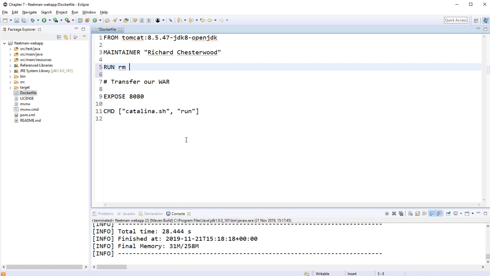I could run the remove command. So I'll rm, and I'm removing a folder. So I think I need to do -rf, and I'm going to remove the folder /usr/local/tomcat/webapps/*. I don't want to remove the webapps folder, but I do want to remove the entire contents of that folder, even if there's directories inside there. I think I could have just done ./webapps because we know the working directory is usr local tomcat. I think I'll leave the full directory in, though it's possibly a little bit clearer.